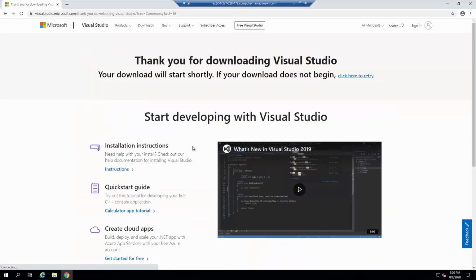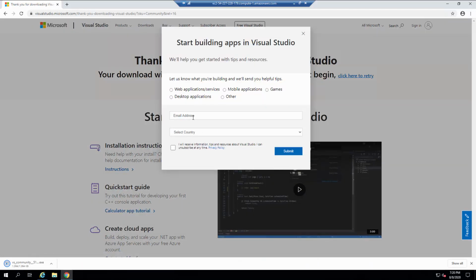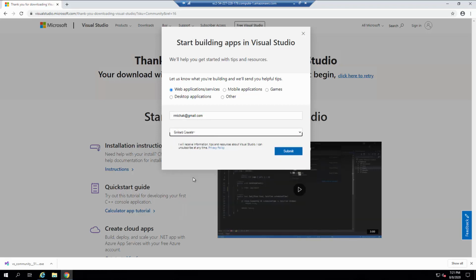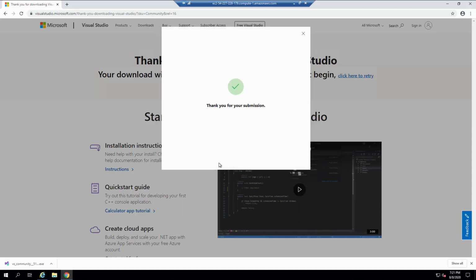So we'll go ahead and go do the install. We're going to just go through this and put your credentials in there. I guess they collect information, but we'll go ahead and allow Microsoft to know about us. That's fine.